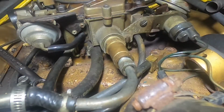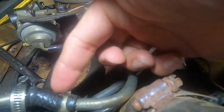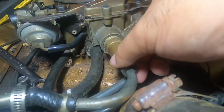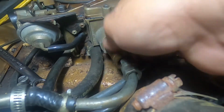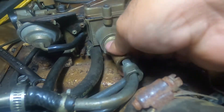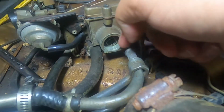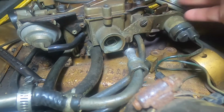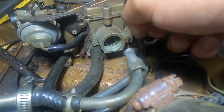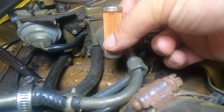Go ahead, change the little fuel filter out real quick. As you see, I already broke the line loose. Don't pay attention to this, it's an old homemade gas line on there. Screw this piece off the carb. I already pulled the filter out, but as you pull that out, there'll be a little filter in there. Pretty sure most of you know, but if you don't, say you're a younger guy and you just got one of these cars, there's a little fuel filter in here. Just a little bitty filter.